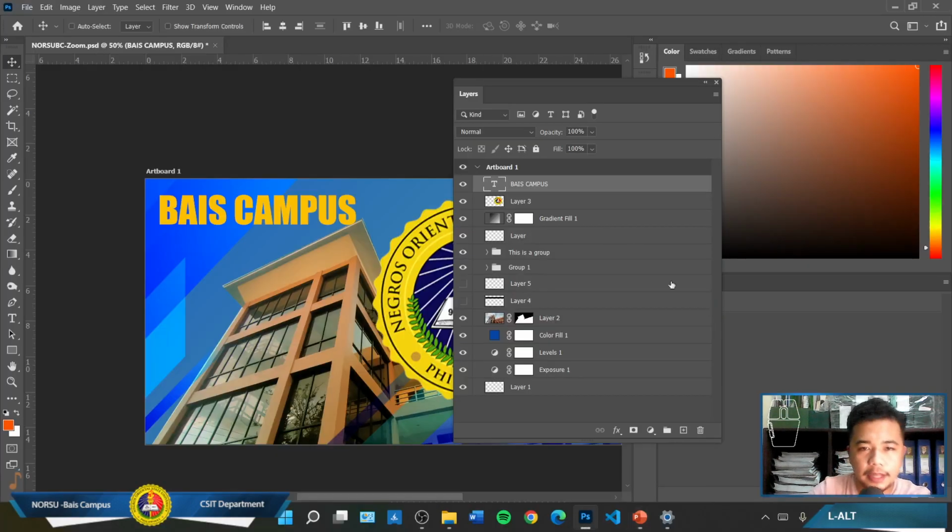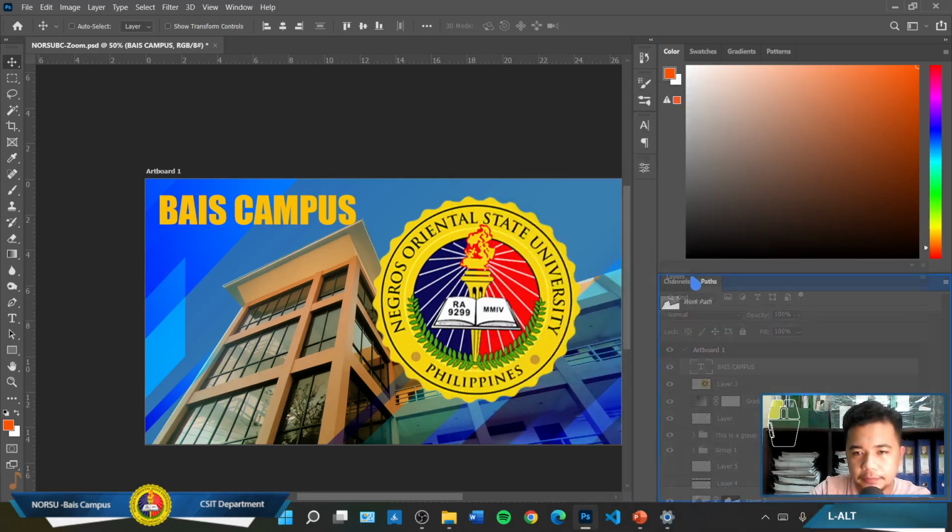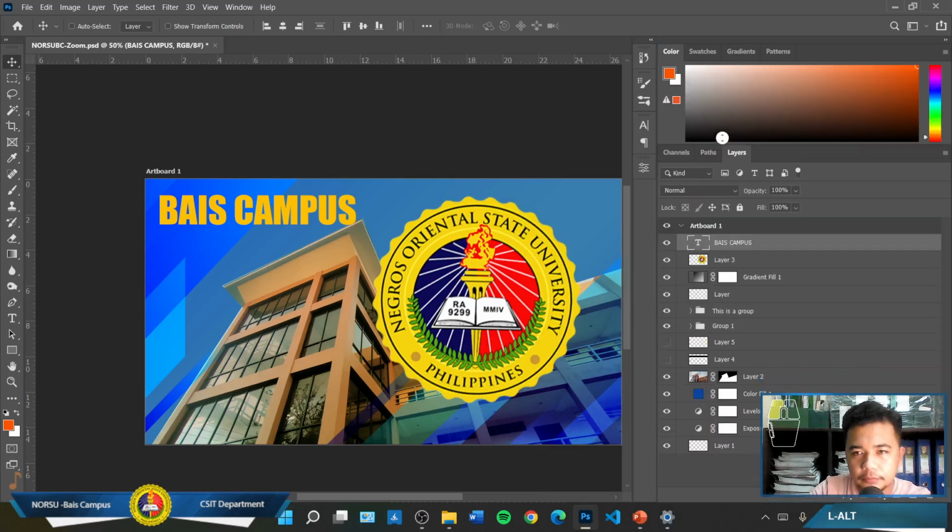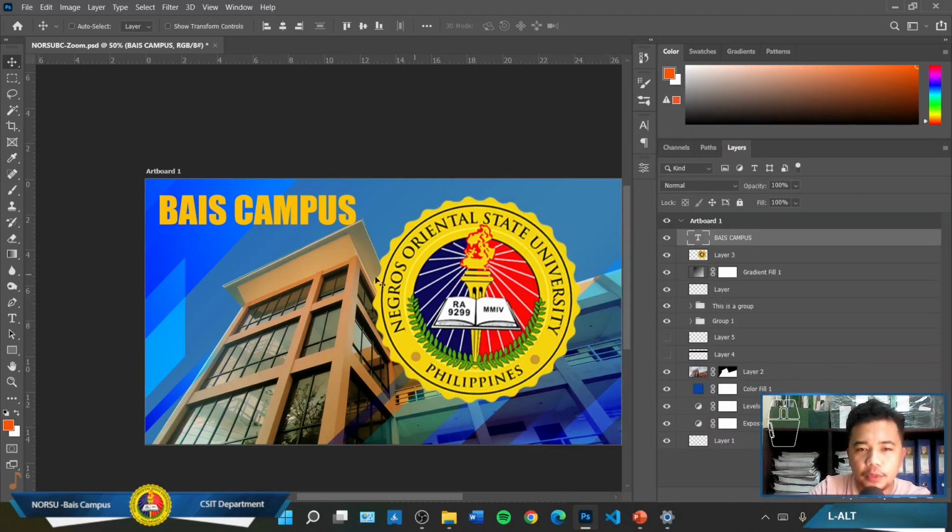So let's try to do that. Let's say let's move it right here. Okay, for example, we want the logo to be displayed at the bottom, or at the back rather, of this building. So where's the building layer? Here it is.